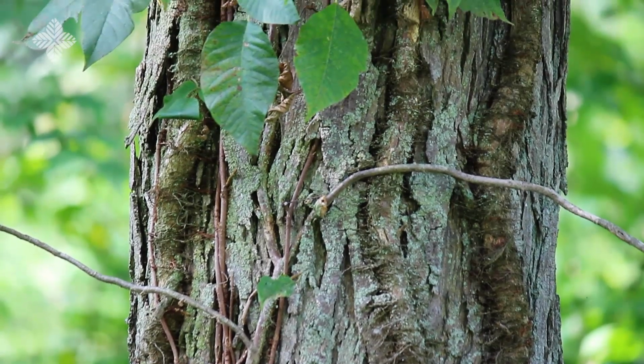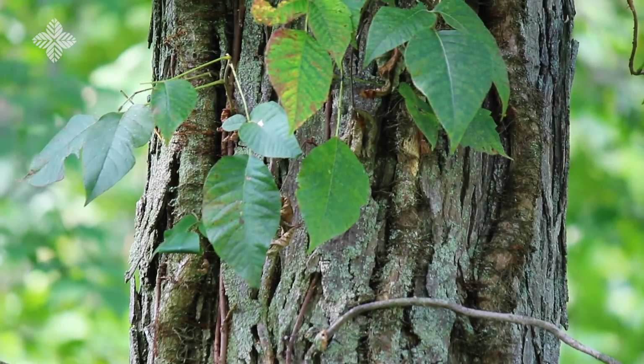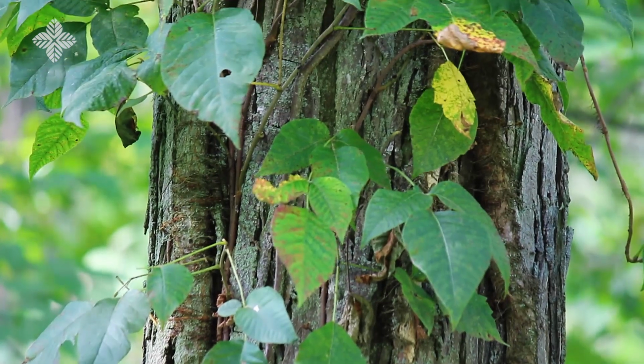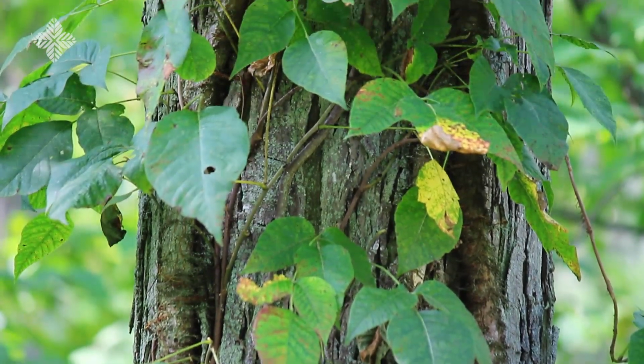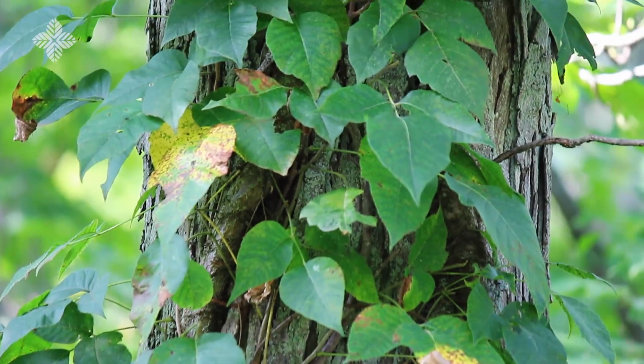Dermatologists think that up to 85% of the people are allergic to poison ivy. You 15% that have never gotten it though, please stay away because you can lose your immunity to it and get the rash at any time. So it's important to stay away.